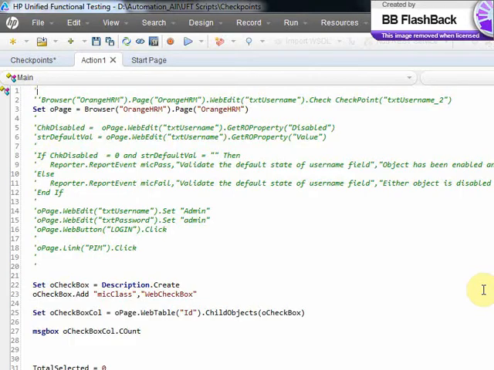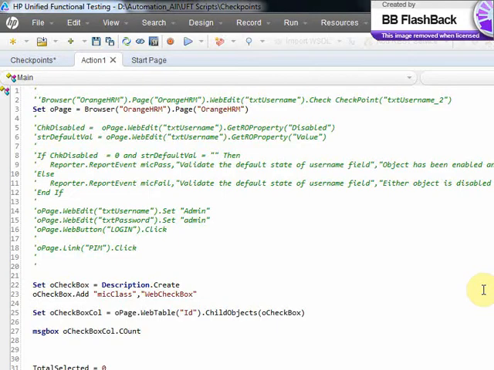There are a lot of places where, instead of getting the single object, we need to get the collection of objects, and then probably we need to loop through the collection of objects. So in such cases we have gone for descriptive programming. And you can also say why you are not going for inbuilt checkpoints, and why you are going for scripting.